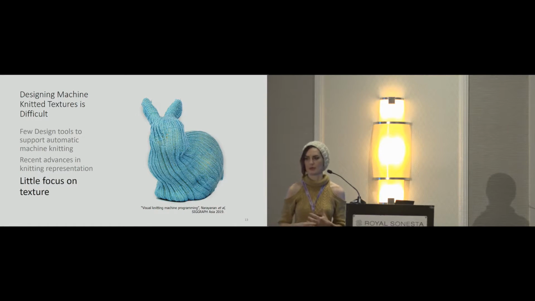But there really hasn't been that much focus on texture because these textures change the physical properties of knitted objects, and as a result, the shape is going to change of what you're producing. Earlier this year at SIGCHI Asia, there has been some work on applying textures on top of these, but they're still treating them as 2 separate problems, adding the texture on top of the shape later.